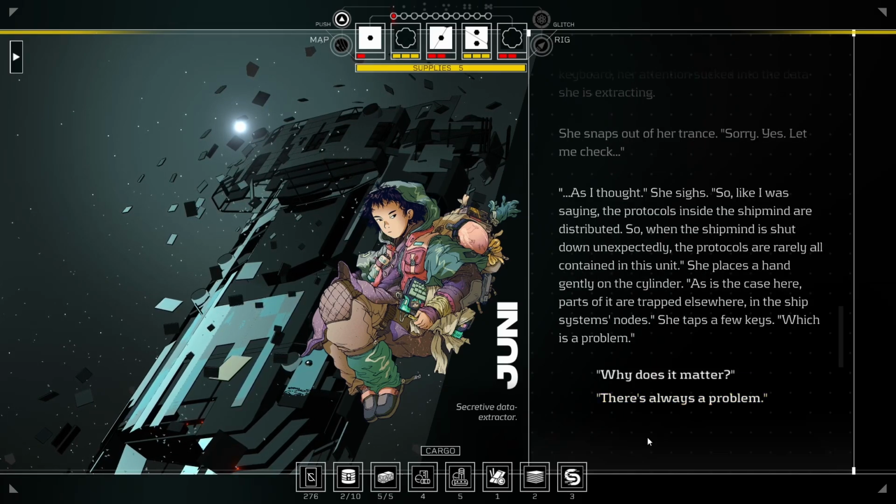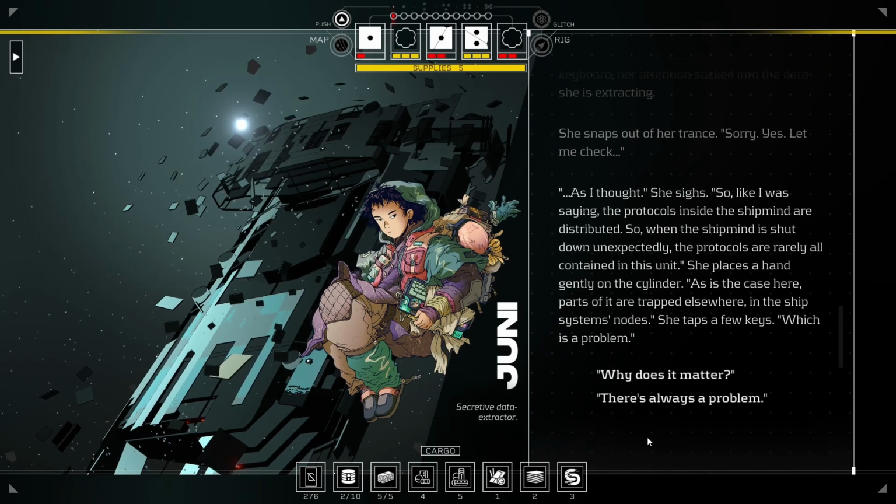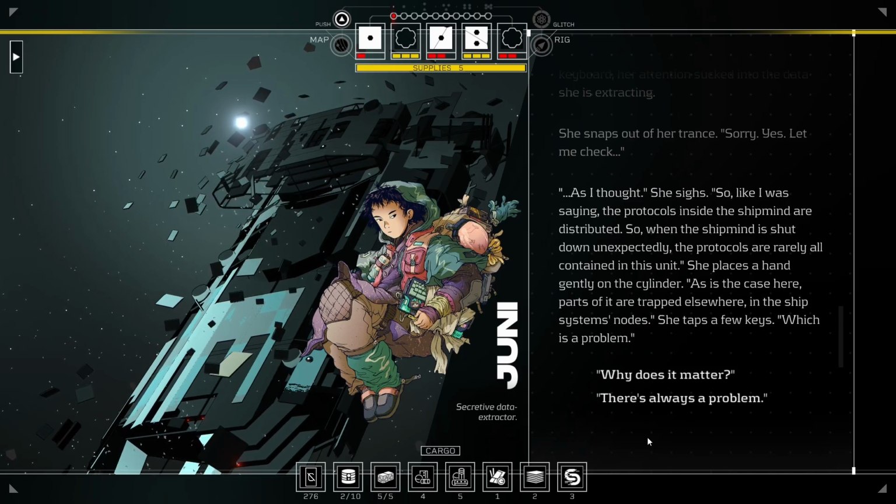So, like I was saying, the protocols inside the Shipmind are distributed. So when the Shipmind is shut down unexpectedly, the protocols are rarely all contained in this unit. She places a hand gently on the cylinder. As is the case here. Parts of it are trapped elsewhere in the ship. Systems nodes. She taps a few keys.